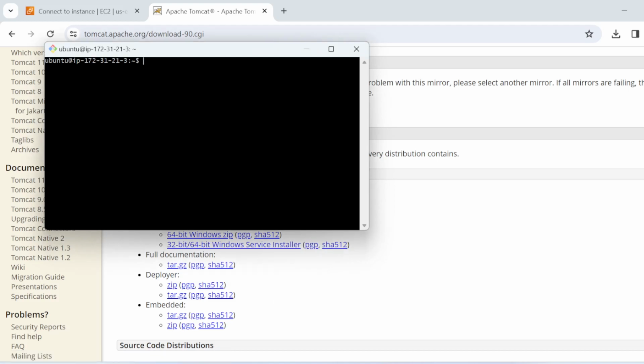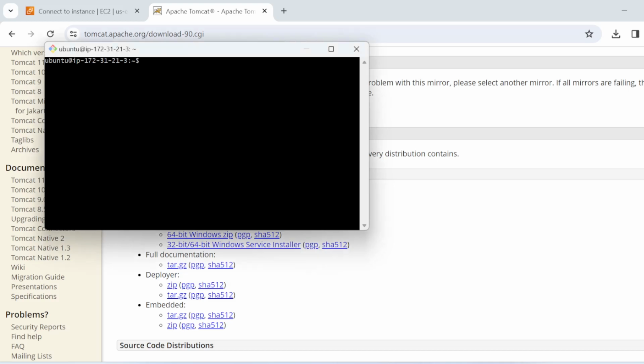It's advisable to use the opt directory because the opt directory is used for third-party software packages in a Unix-like operating system. If you put Tomcat in that directory, it's adhering to that convention, and it makes it very easy if you have multiple Tomcat instances on your system.